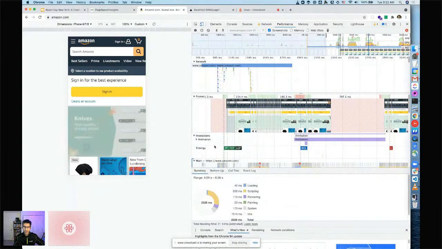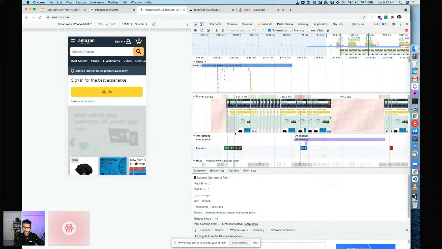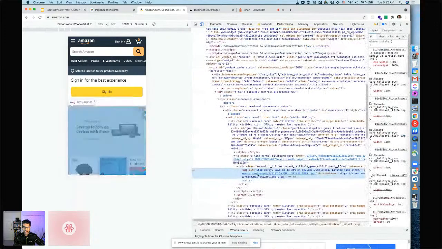There we go. And then you go down to timings right here, and you can see there's LCP. It'll tell you when the LCP happened for this page. You can see right there in the frame where the image came in. And you can actually go over this and it'll highlight. You notice when I hover the related node, it tells me the time the LCP element came in. And I can actually even click on this and I can see it in my elements pane.